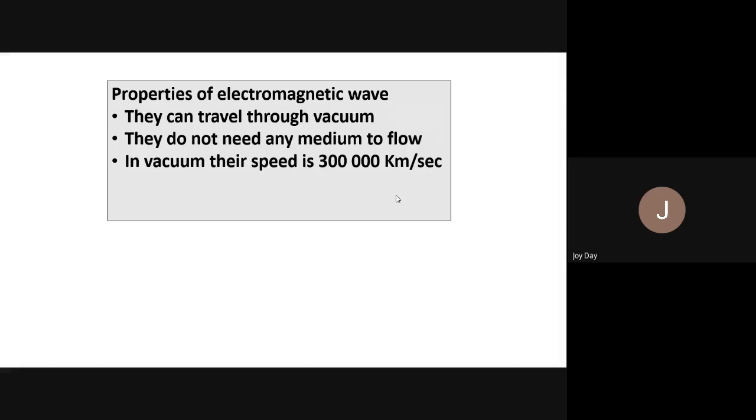In vacuum they can all achieve this speed. Okay, we are not discussing their energies or their wavelengths. They can have this same maximum speed when they are traveling through vacuum. Is it clear to you? Yes, sir. All of them can achieve this speed. A red light can have this speed, even yellow light also can have this speed in vacuum. A radio wave can have this speed, which is the least powerful ray in our list. And gamma ray also can have this speed, which is the most powerful ray in our list. Is it clear to everyone?